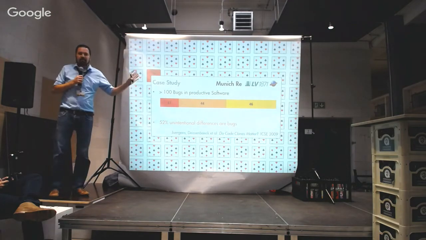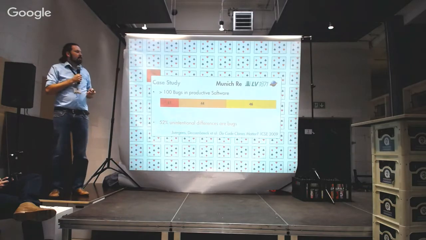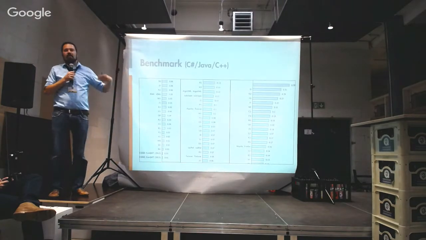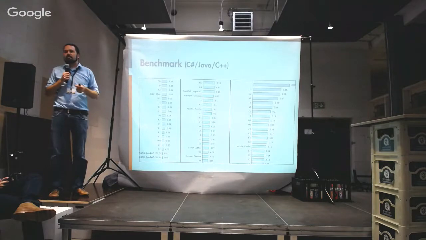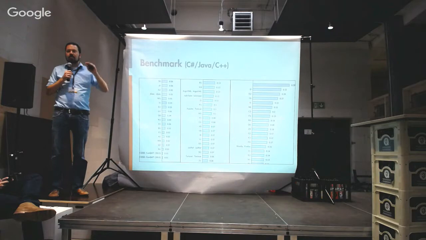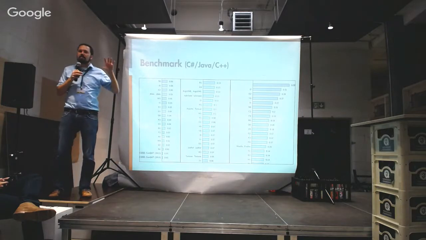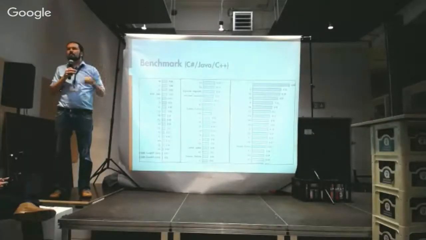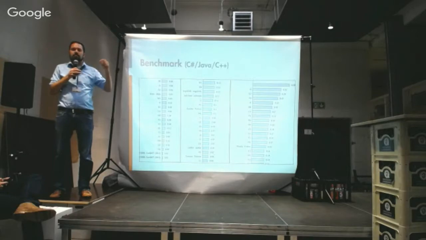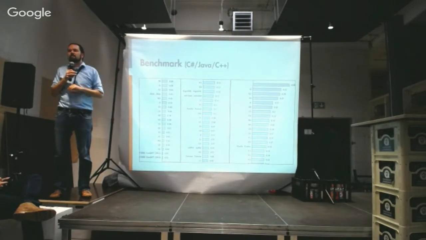So clone detection is one of the analyses we use, and we have a benchmark of several hundred systems, both industrial and open source, to have an estimate how much cloning is much. And the measure we use is clone coverage. So that is the probability if you take an arbitrary statement in the code, how likely is that covered by a clone? Or in other words, if you do a fix in one statement, how likely is that part of a copy of at least 15 statements in ABAP?